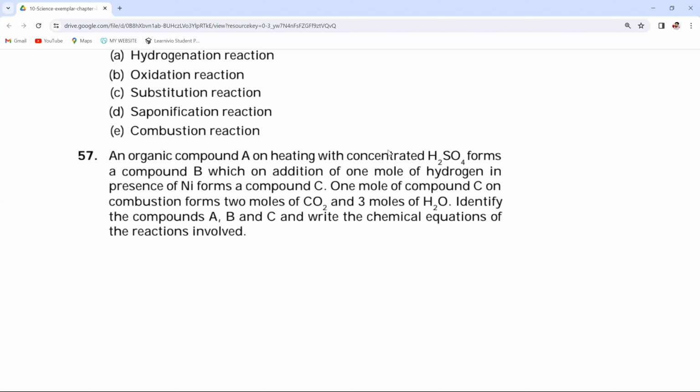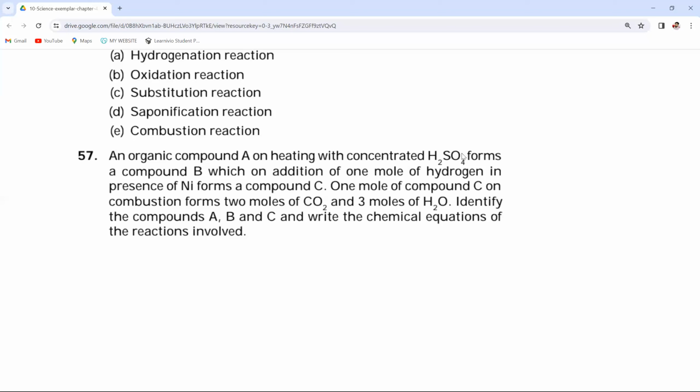Okay. So these questions we have practiced in the class. And if you have any doubt regarding this one, then we can proceed with it. If we get the time again, then we will do these questions. Okay. Saponification reaction is a reaction in which esters react with NaOH to form... Tell me. To form sodium salt of carboxylic acid and respective alcohol.